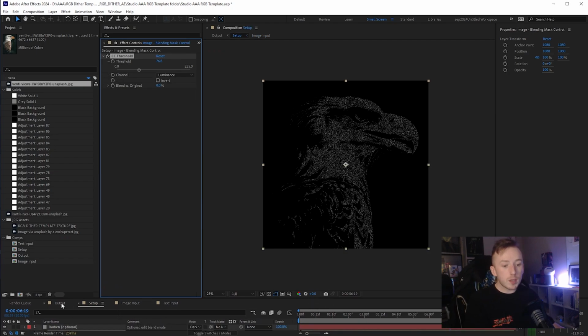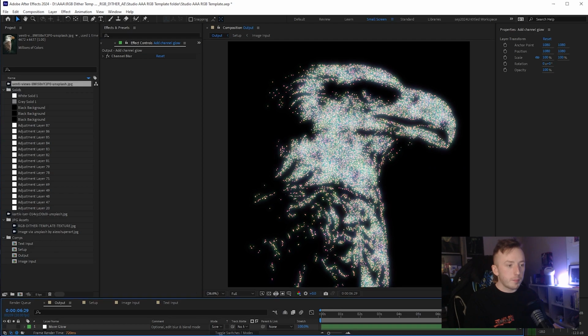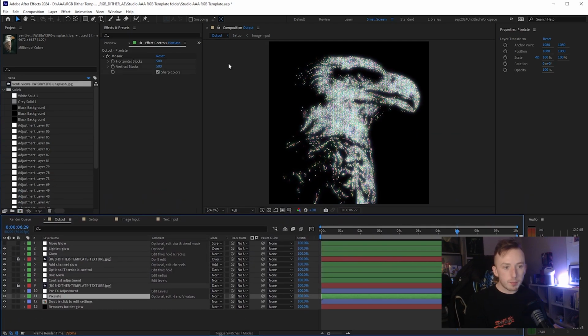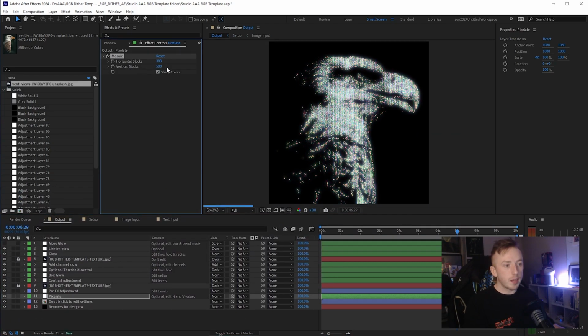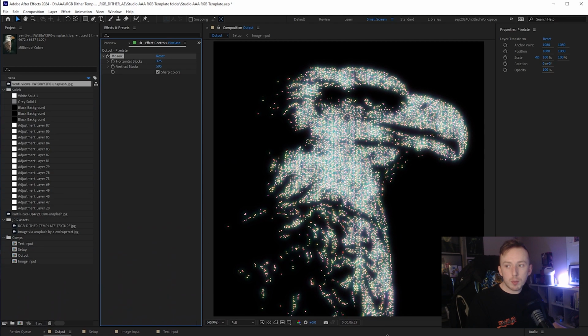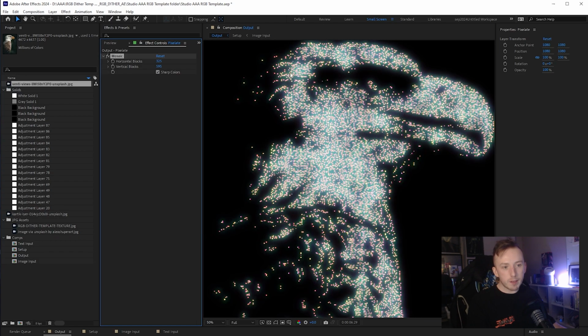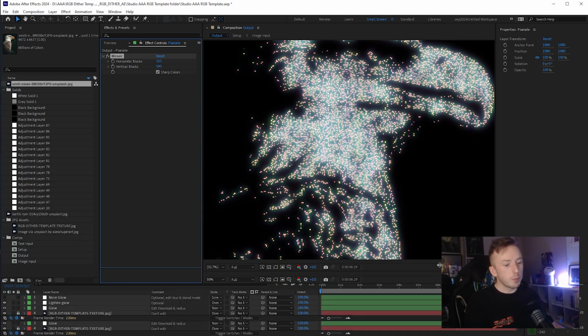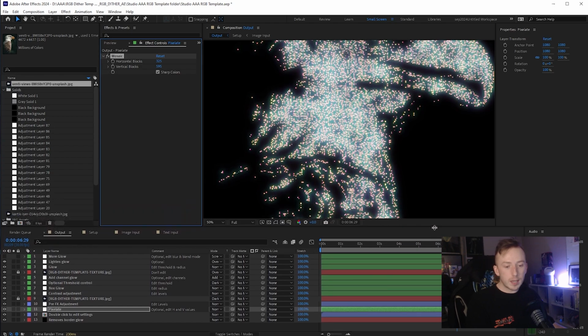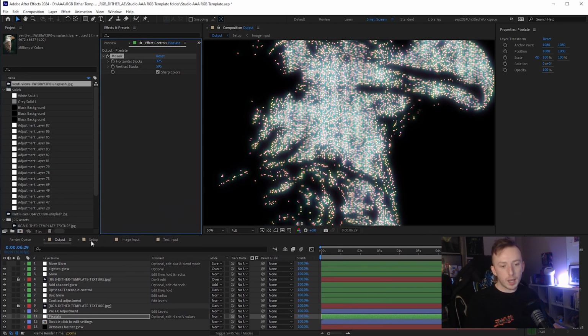But yeah, you can mess with these until you are happy with your output, and then you can continue messing down here with these effects. There's more sort of customization here if you edit the pixelate layer. It's a little bit difficult because I'm trying to zoom in as much as I can to show you what's actually going on, but then my effect controls aren't as easy when I zoom in. So hopefully this is coming across well on the video, but this video is mostly just to help people, if you did get the template, just to help you work out how it works.